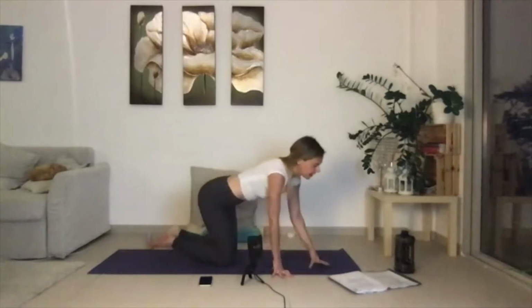So we're gonna take a hip opening pose called Bakasana, cow face pose. I don't teach this pose very often in my classes. So there are a couple of options with your legs, okay?